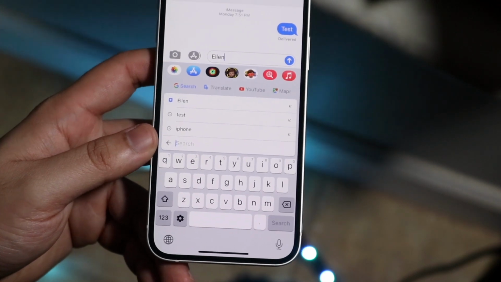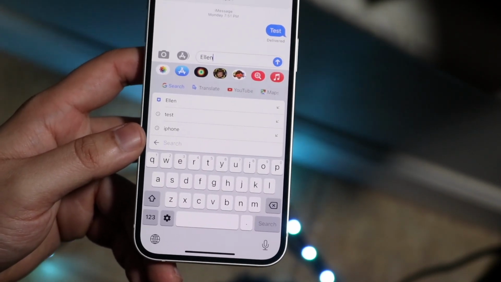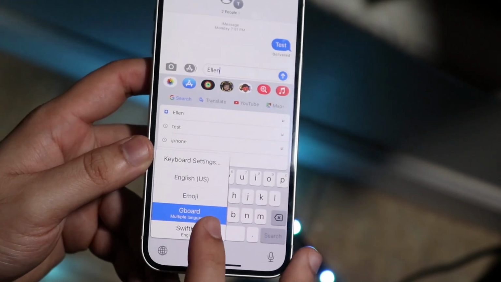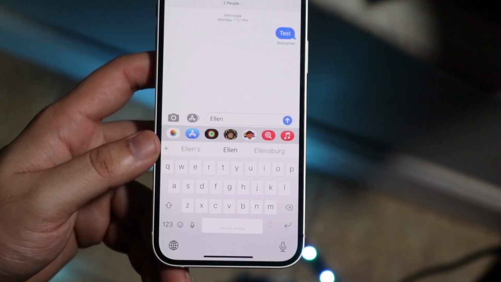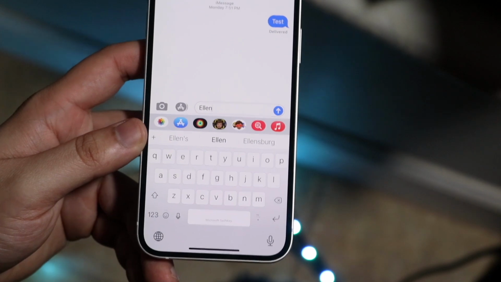So at the end of the day, Gboard was another huge keyboard that I definitely do love even now in 2021. Now, there's another keyboard which I'm okay with. This one is called SwiftKey. I'm pretty sure everyone already knows what this one is. Microsoft actually, I think, either made this keyboard or bought it, but Microsoft owns it now.